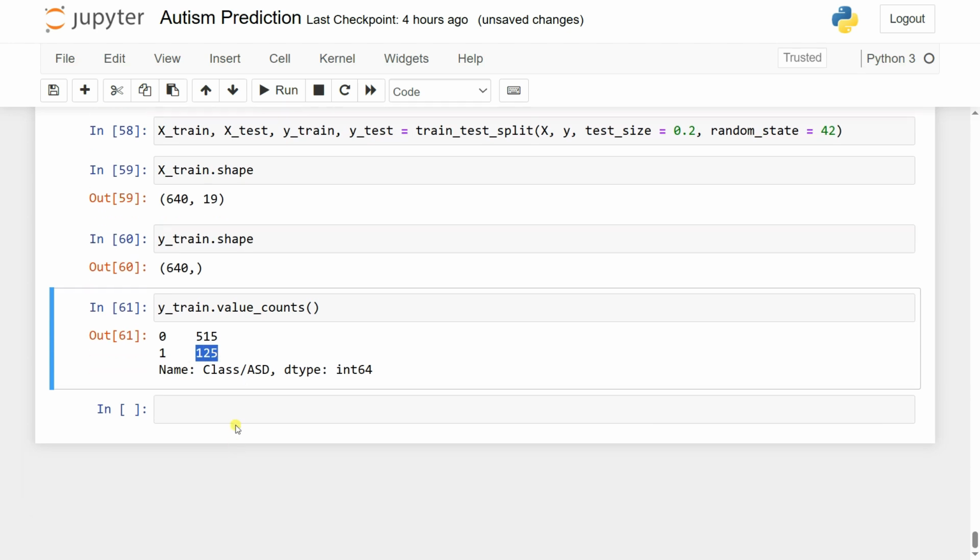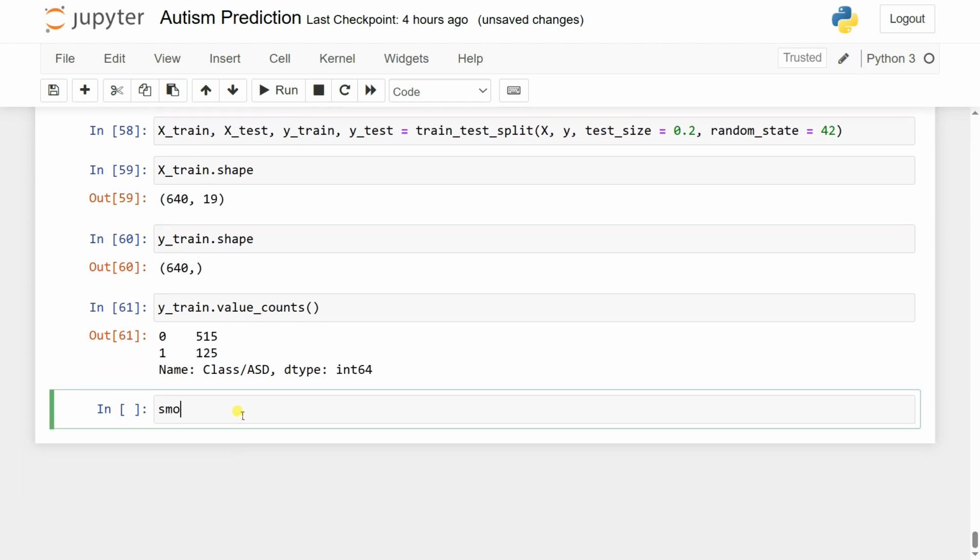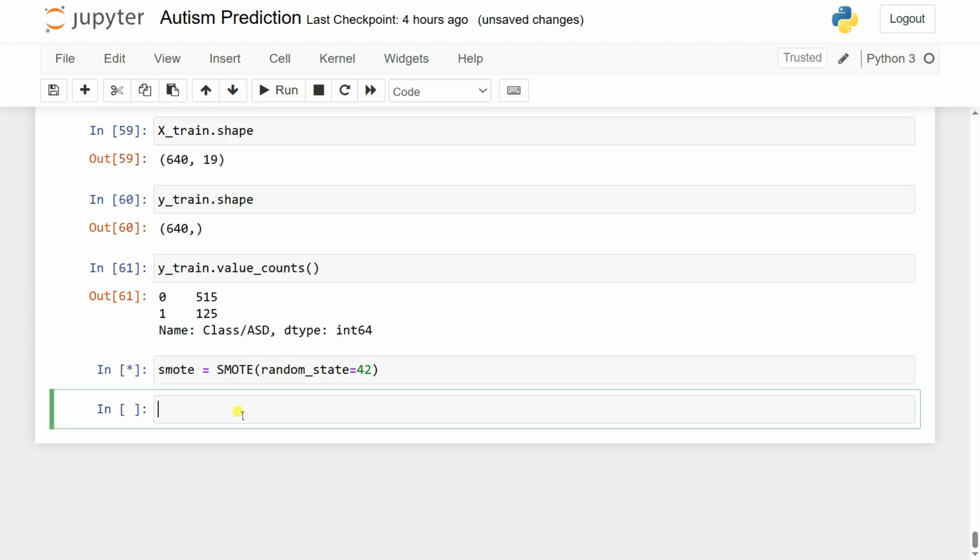So we can simply go into creating an instance of the SMOTE, because we actually use SMOTE in case of oversampling. So we can add here the random state, let's say 42, and create an instance called SMOTE, and we can use SMOTE.fit_resample, and inside that you can give my X train data and the Y train data.